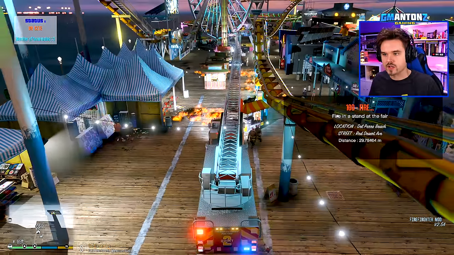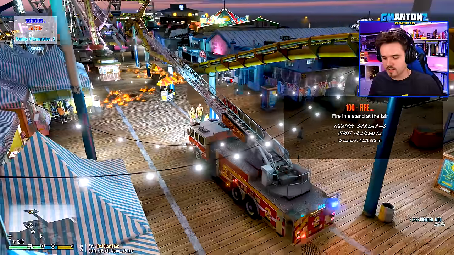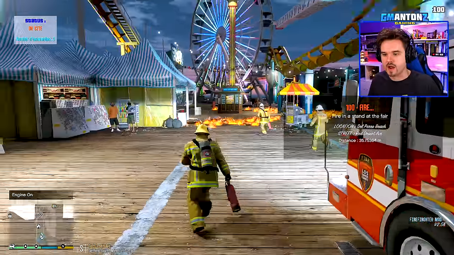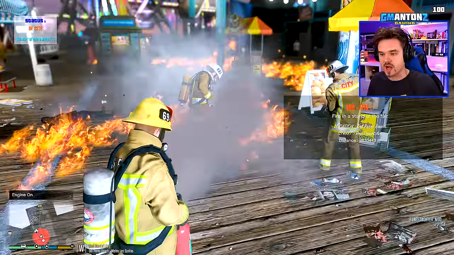Oh, watch the ladder. Watch the ladder with the roller coaster. Now, these guys are walking back towards the truck. All right, here we go. Let's get the outriggers back out so the truck doesn't tip over. Okay, we still have a lot of fire spreading here. It looks like these guys are finally doing something. Lots of fire spreading around.